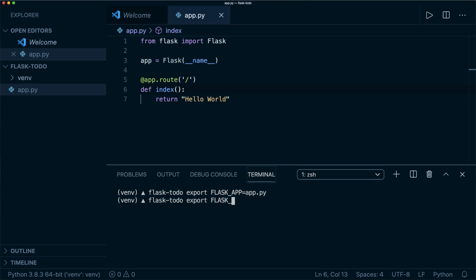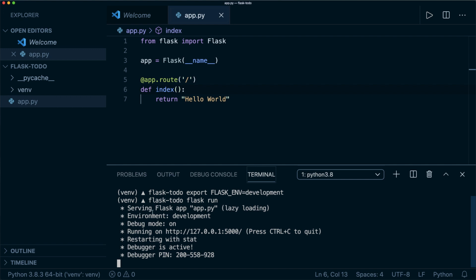And I also want to set the Flask environment by saying FLASK_ENV equals development. So this makes it easier during implementation, because then we don't have to restart our server each time we modify the files. So we also set this environment, and then we can say flask run.